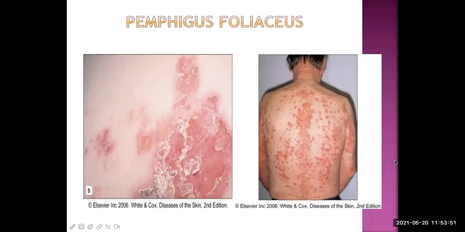Now look at the picture before we go for the break. See here. There is no blister now, but I can still see the margin. See, this is the margin. There is an attachment of the blisters. I can still see some of the dried part of the blister here. You see this? This patient has a bit of extensive involvement, but one of the important differences between vulgaris and foliaceus is that the mucous membrane is not affected in foliaceus, whereas mucosal involvement is also quite common in vulgaris.